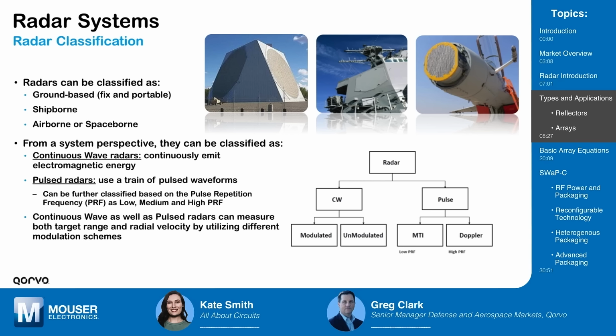Little bitty missiles. And then away from physical location of the radar, the other classifications from a system perspective, you get continuous wave radars, that are always on, always transmitting, and then there's an antenna or multiple receiver antennas passively collecting the data. And then you get to pulse radars where they're sending out a pulse, and then it switches to receive and waits to hear back what that signal is.